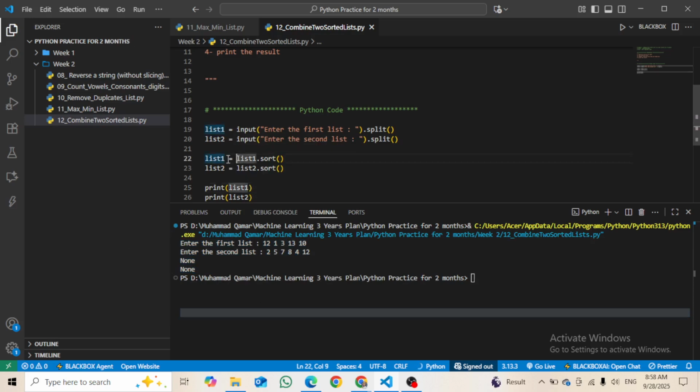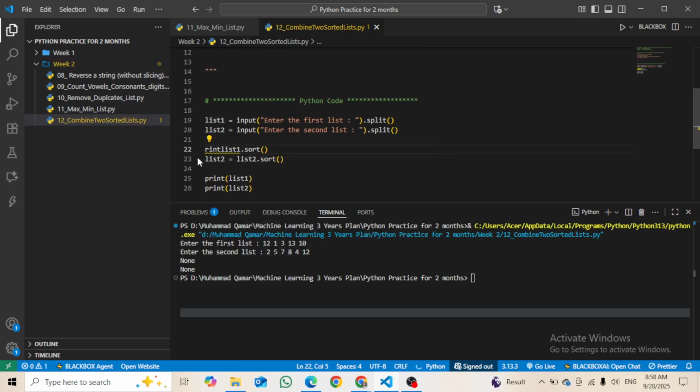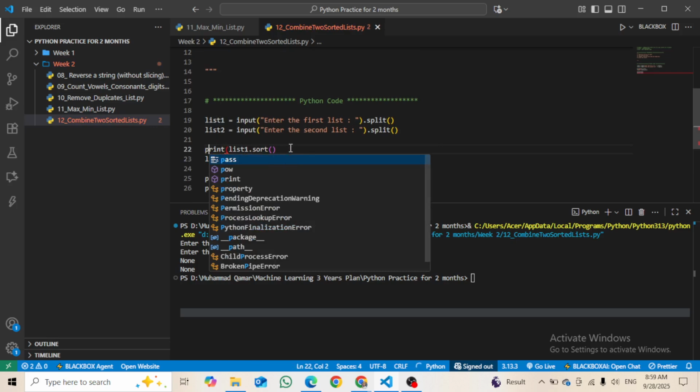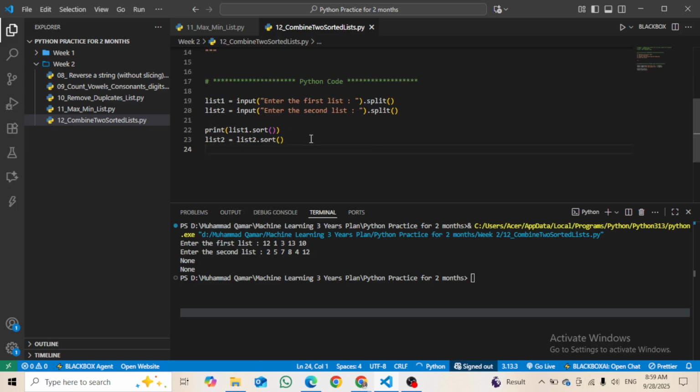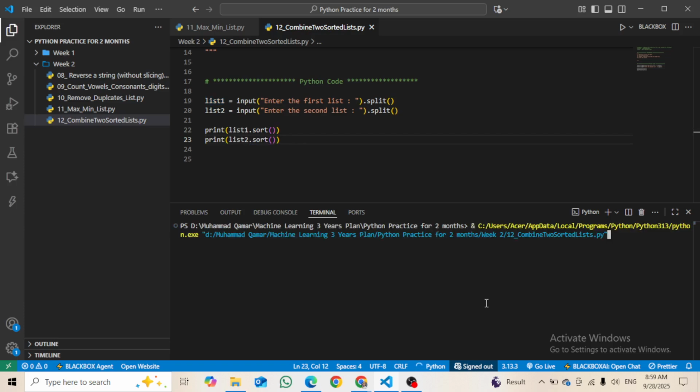What I can do here is just print it. Now let's clear the terminal and run the above again.